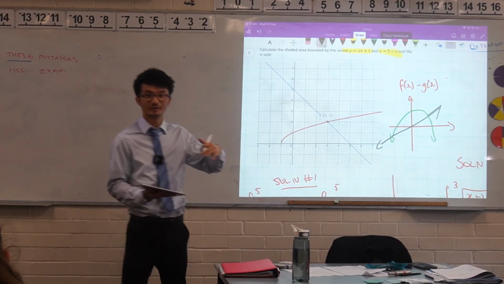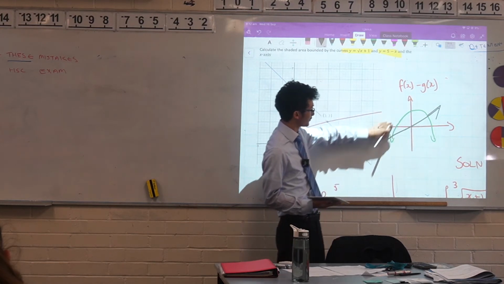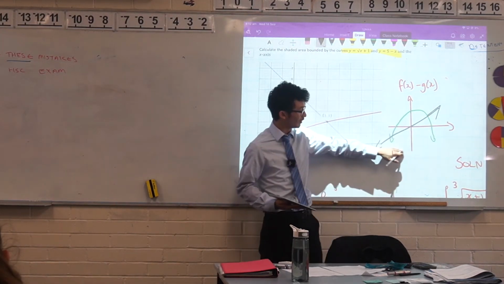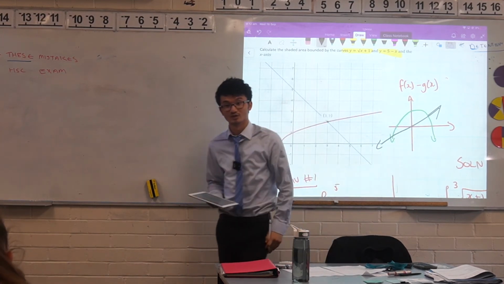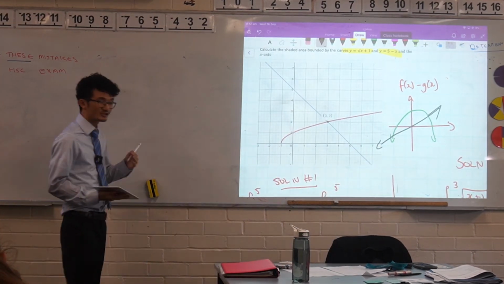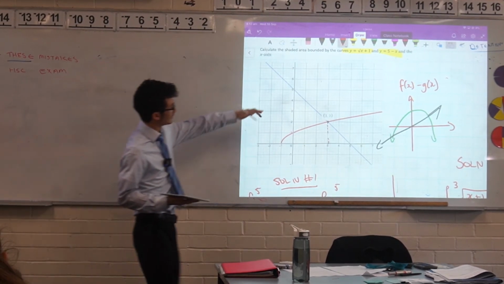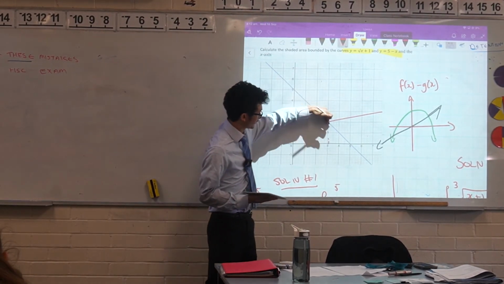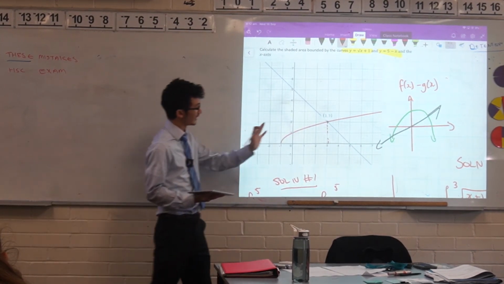That kind of confused a lot of people. It doesn't matter if it's above or below, right? If you have this whole curve on top the whole time, you can take that away. You can use the green and the black one, you can take them away from each other, right? But in this situation, we don't have that. We actually have, for this section, the blue curve on top, but then it crosses over in the second section. So what that means is you need to actually split it up.